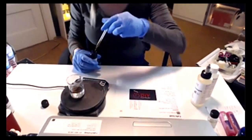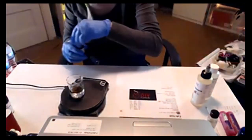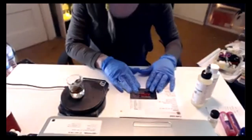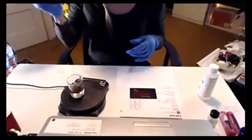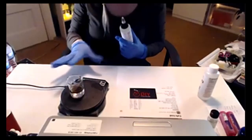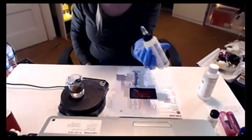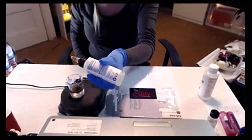Okay. There we go. And the next one up is Vienna Cream. That's going in the recipe at 0.5%, but it's going in here at 0.15. It should be about 3 or 4 drops. And of course, it's going to make a liar of me today. There we go.